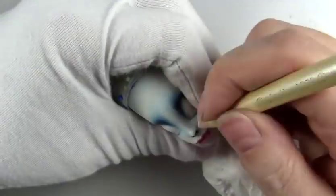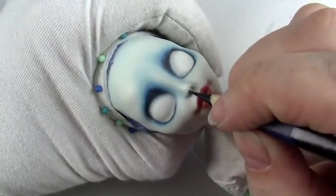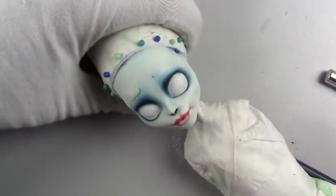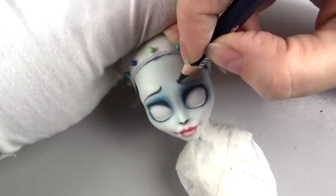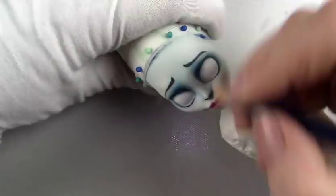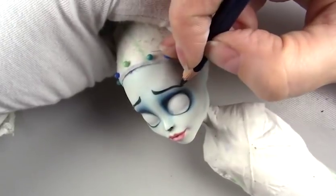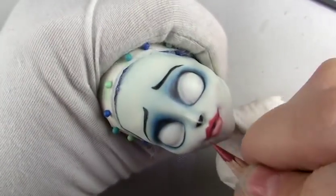And I think this may be my favorite for a couple of reasons. One, because I really like the face sculpt and how the features turned out. I also like that the features look very soft, and she looks kind of prettier than the other ones I've done, I think. I don't know, they kind of all look the same in a way. But I also like that it was done using a Create a Monster doll, so I didn't have to use epoxy sculpt to repair the knee, and that makes me feel like it's a little bit more durable or able to be posed more without risking the epoxy sculpt breaking.